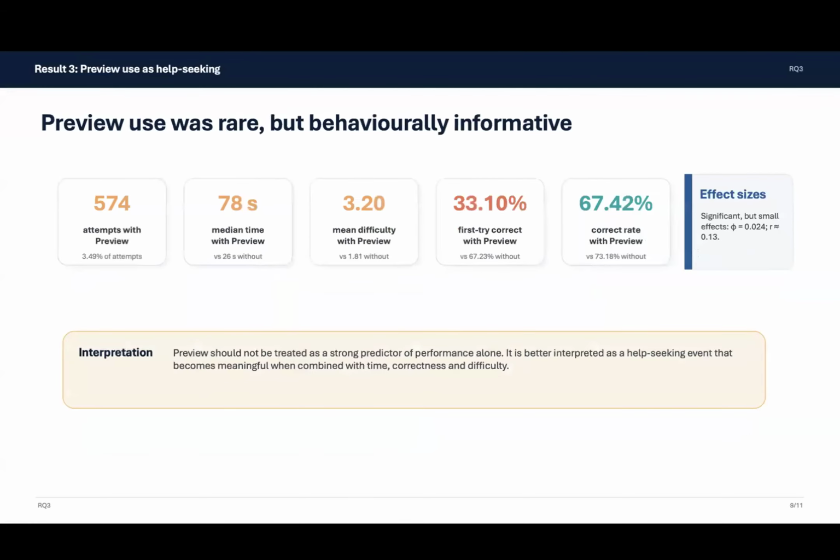Okay, the third result concerns the preview views function. In this study, we interpreted preview views as a log-based indicator of help-seeking behavior. The statistical tests were significant, but the effect sizes were very small. This means that preview views should not be treated as a strong predictor of performance on their own.